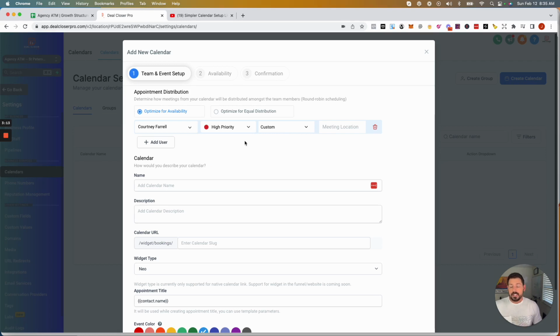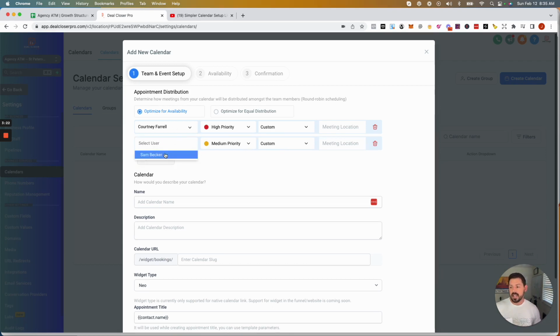Or let's say you've got a couple of people that handle your onboarding calls, and you've got someone you want to set to high priority. And then let's say Sam, no offense, Sam, was not so great at sales. We can set him on low priority. As long as Courtney has availability, she's going to get pushed a majority of those calls, and Sam is going to have some that trickle in.